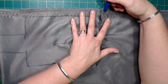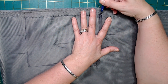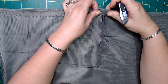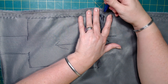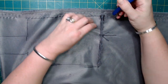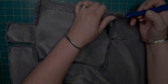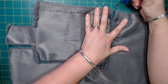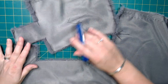So we're just cutting there. A little bit harder to cut through the selvage, but it's doable. Always cut away from yourself. Don't cut towards yourself, otherwise you will cut yourself. Nearly through. Here we go. So that's now cut out. Last little bits. And look, no fur all over the table. Yay.